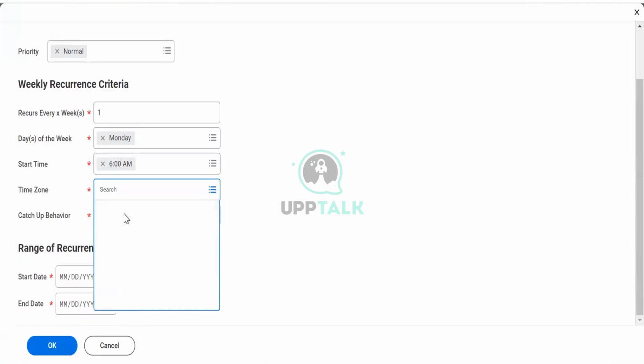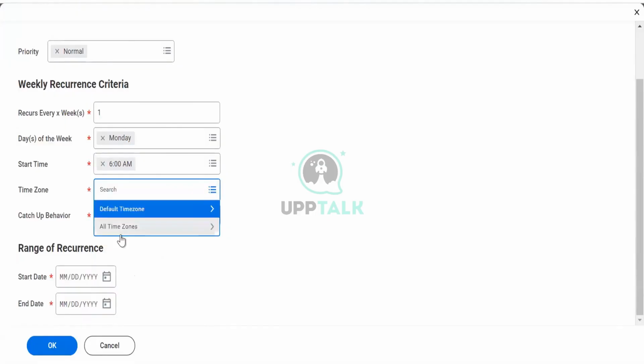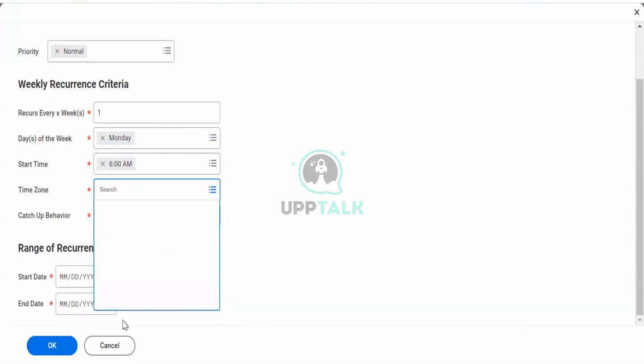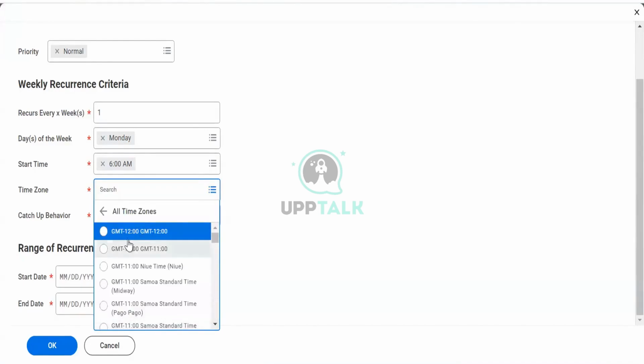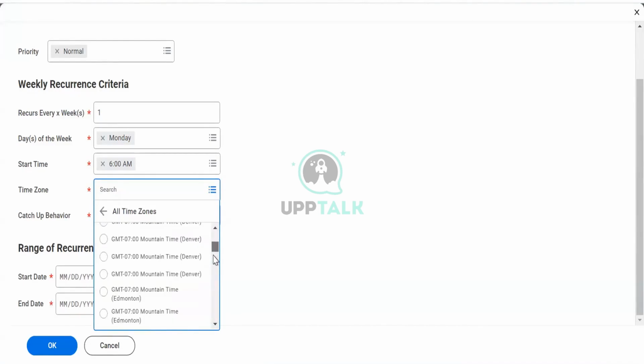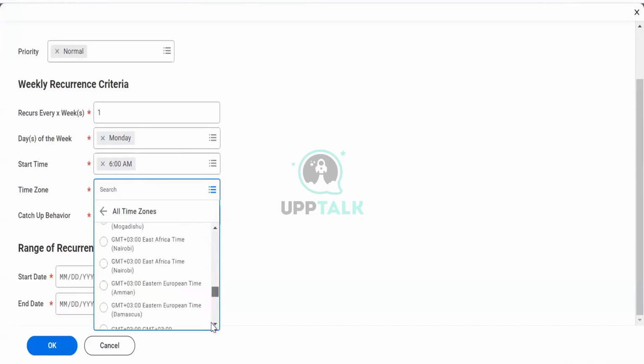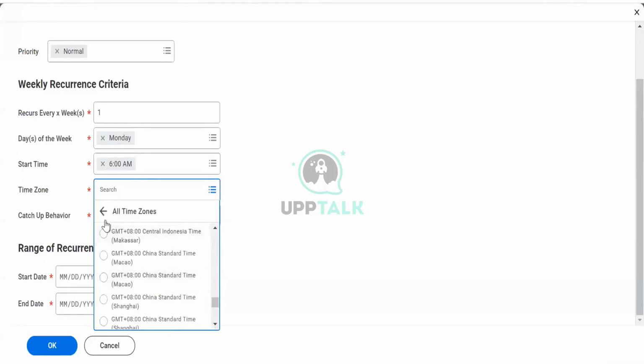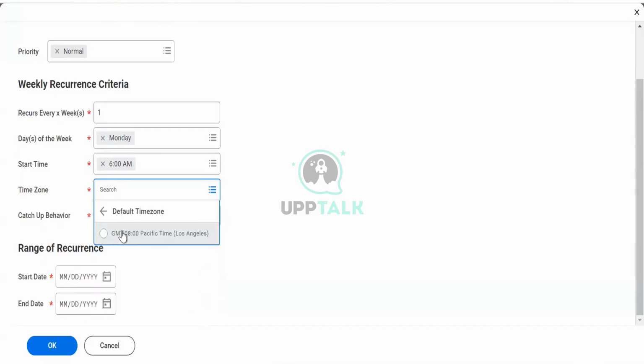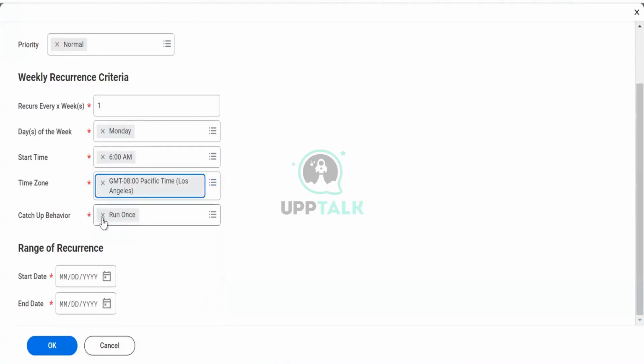If I see over here, default time zones, it will show me the default time zone, which is the tenant time zone, and all time zones. It will show me all of them. Here GMT will be there, then it will be on GMT. I need to convert it based upon the requirement, for GMT, Ireland, Dublin, because all of them are there, and if you want to select the default one, it will go. Select the default one.